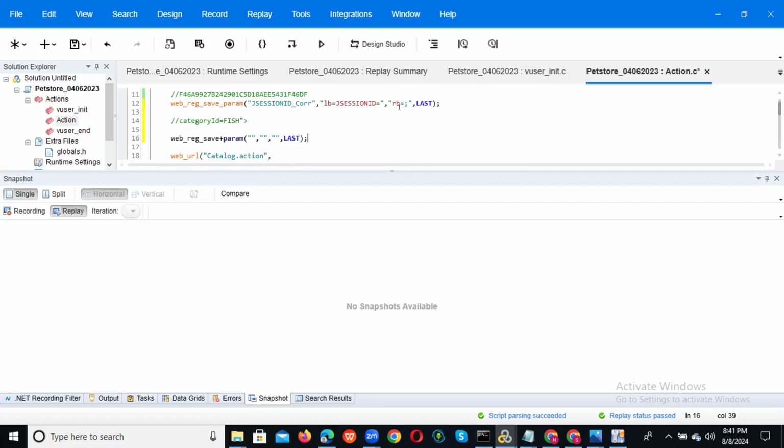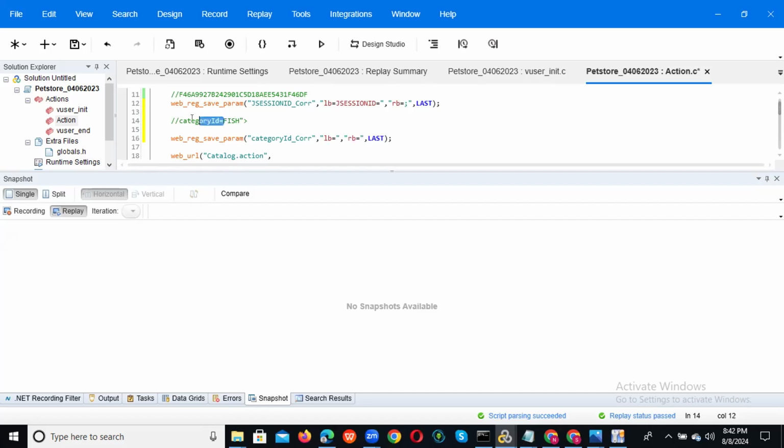One chance is that the LB or RB is wrong. The second chance is that you need to write the function above, but you have written it somewhere else. That is also an issue. Now, sorry, here. The parameter name I am giving is category ID underscore COR, and we'll give LB equals and RB equals.